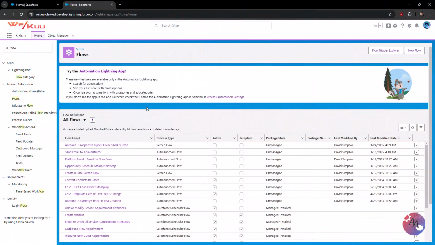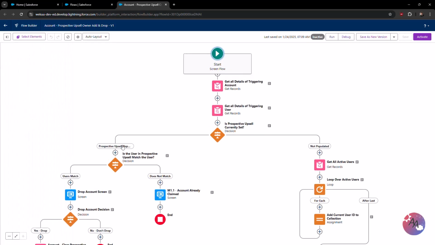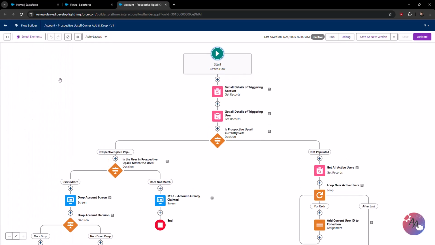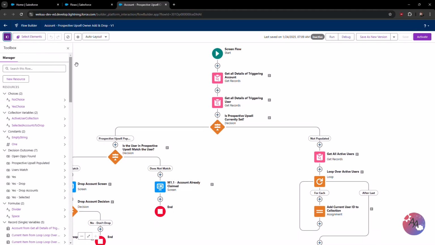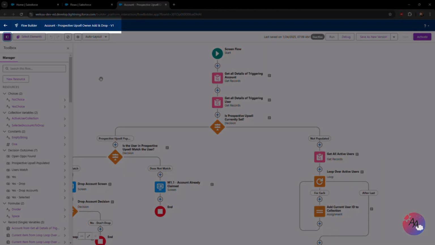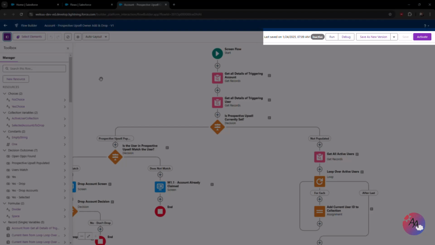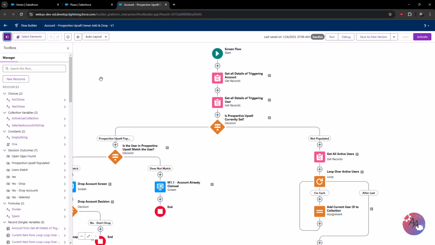When we create a new flow or open an existing flow, we are brought to the flow editor screen. This screen is made up of multiple components. At the top is the flow's name and version number. Below that are various buttons, such as displaying or hiding the toolbox sidebar, editing the flow's properties, or the flow's layout, as well as buttons to debug, save, and activate the flow. The rest of the flow editor is made up of the flow canvas.